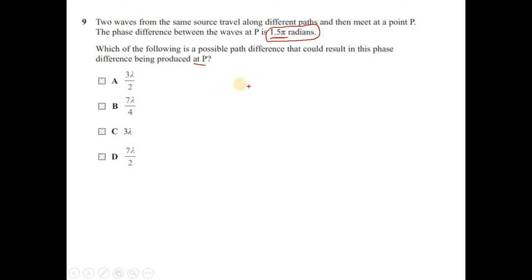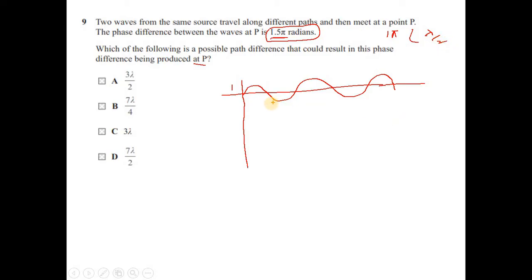If I say I have one wave going something like this, this is wave number one, the red one, and I have another wave if I want to see the phase difference of 1.5 pi. If phase difference is 1 pi, that means the waves are at a difference of half of the wave, lambda by 2. That means the other wave will be starting from there, something like this, either going up or going down, it doesn't matter. If the waves are starting from here, then we have a phase difference of pi radian, half of the wave.